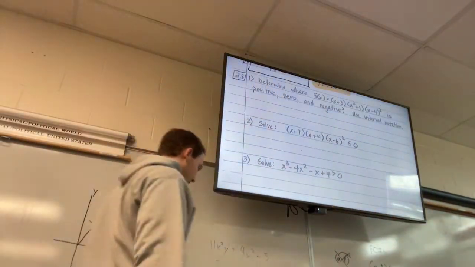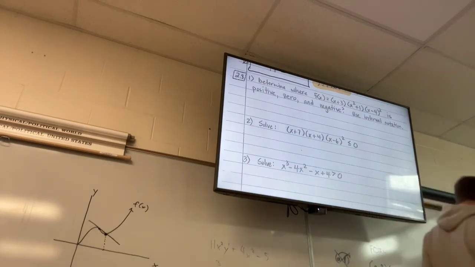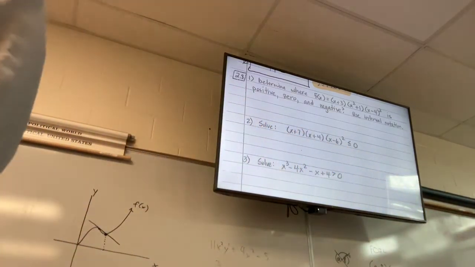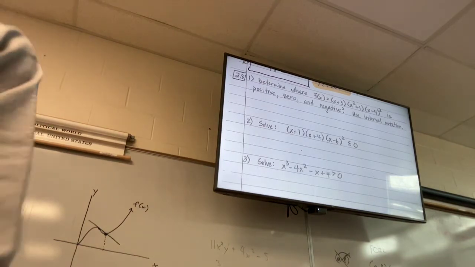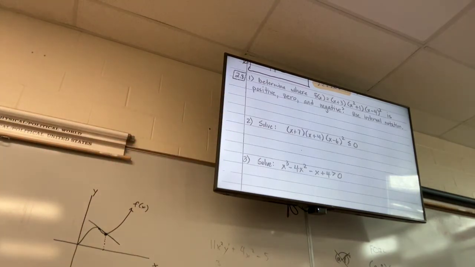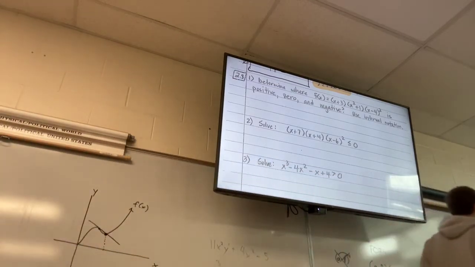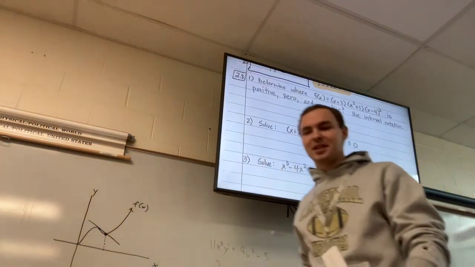Good. Okay. I might use the board for this first one here, okay? So we're looking at the 2.8 notes. Number 1, we're going to start doing, so we talked about polynomial equations and rational equations, okay? Now we're going to talk about inequalities with them, okay?